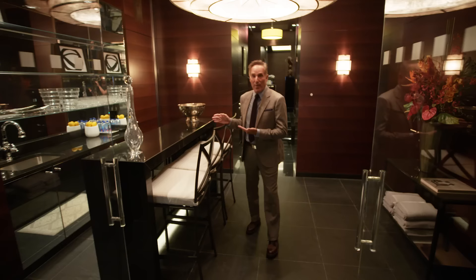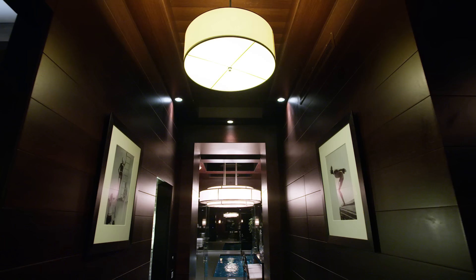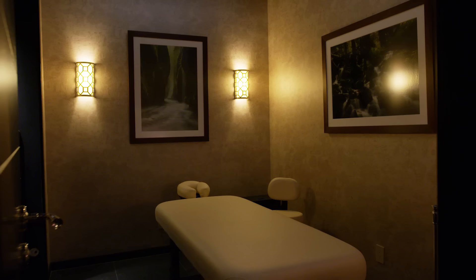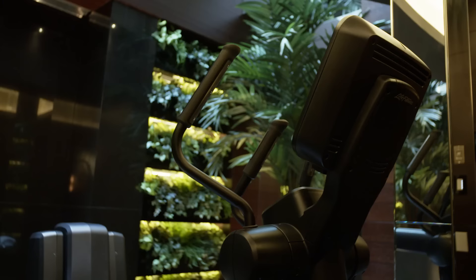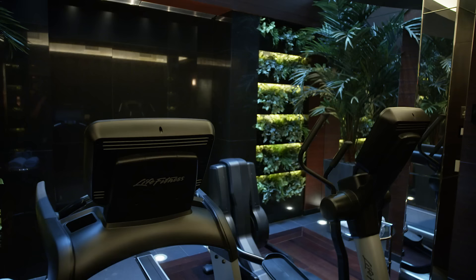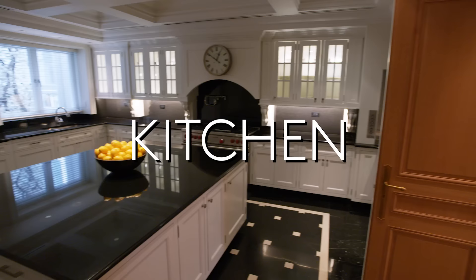Right off the pool area is another bar room — great for a juice press after you're exhausted from exercise. You have your spa bathroom, steam, sauna, and shower room. What is a spa floor without a private massage room? You can imagine how stressful it must be living in a house like this — you probably need a massage once a week. There's also a private gym, which is part of that three-story window wall atrium. You have more than you'd find in your average upscale health club in New York City.